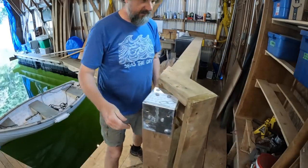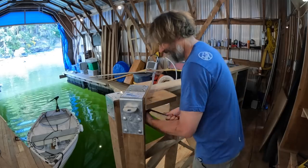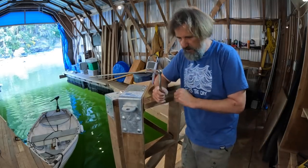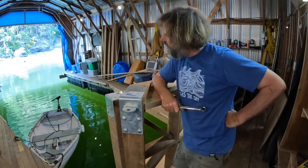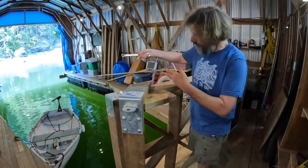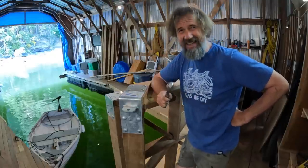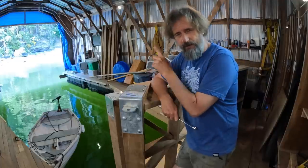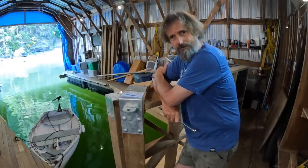I don't need to tell you, this thing is getting heavy. All right, so there's that side done. Now, of course, it still needs all the decking and all kinds of stuff, but I'd kind of like to finish the shed side of it and actually get it hinged in place. And I'll put the decking down floating out there. It'll be just fine. And it'll also be lighter to handle. You're probably all wondering how it's going to get from here to there. Well, that makes two of us, or all of us.